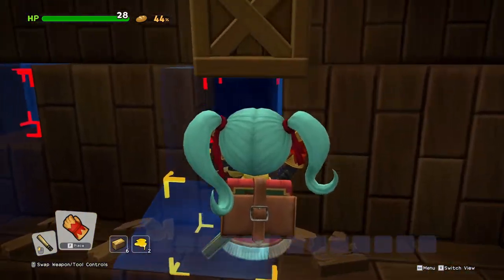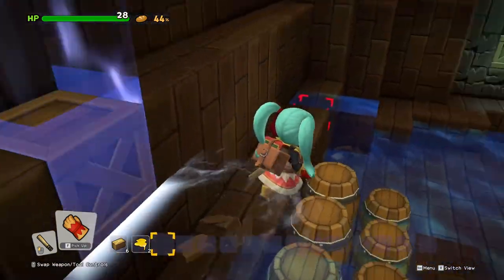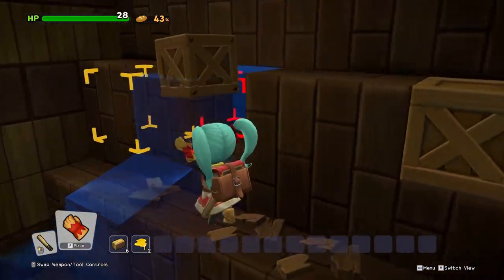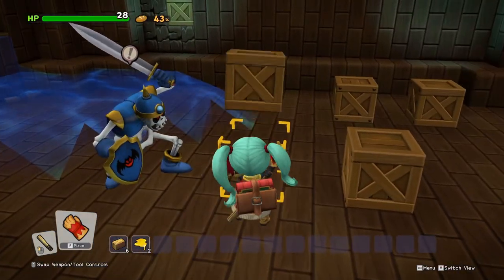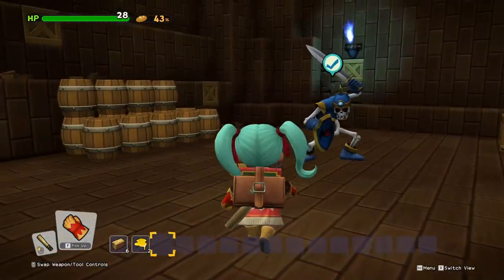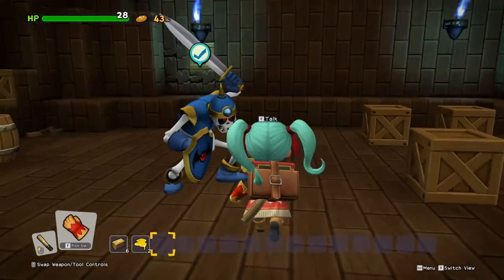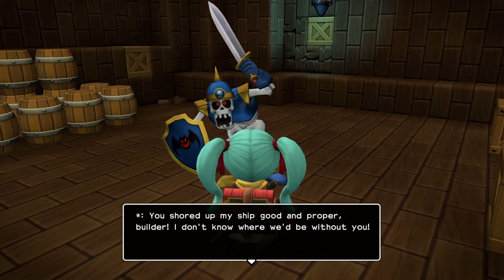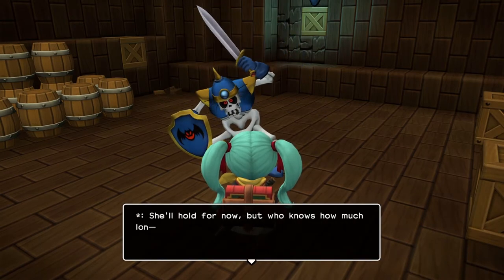He's only one, you know that, right? Oops. This is actually really fun. Oops. Building with purpose. Yes. Happy little boxes. Alright, I did it. I'm so cute. Alright. We done? Did we good? Did I get everything? You shored up my ship good and proper, Builder. I don't know where we'd be without you. He's got like five different voices, this guy.